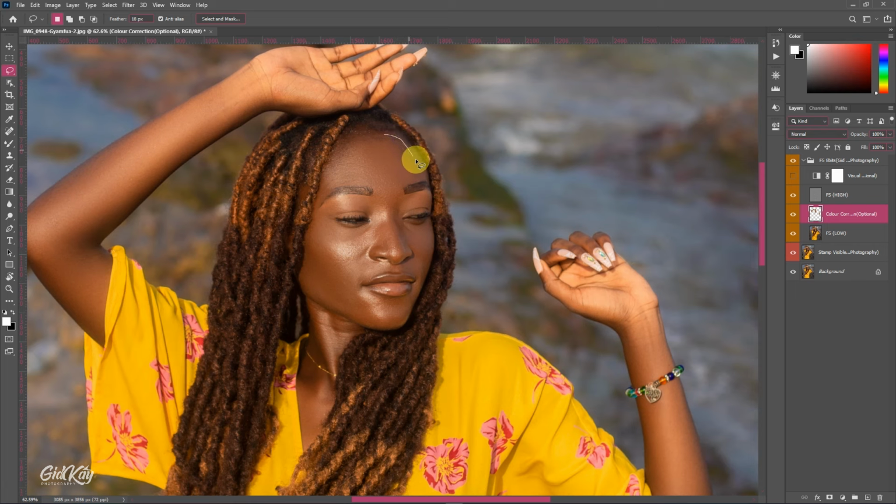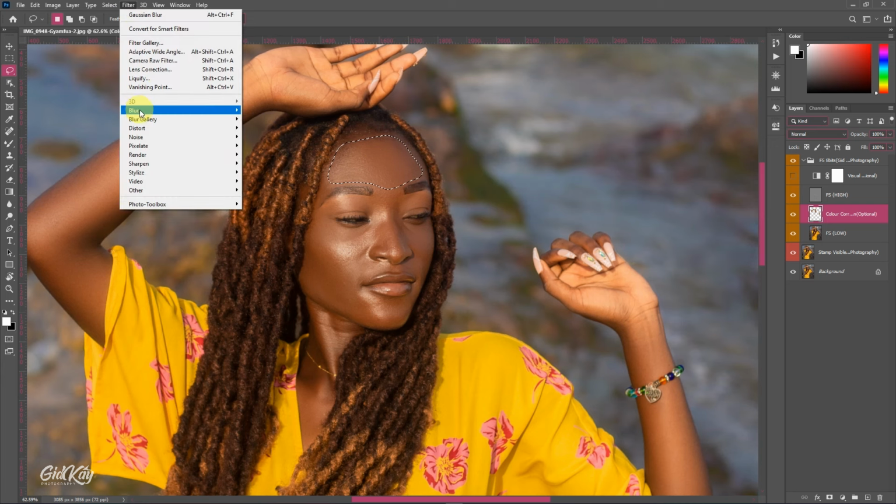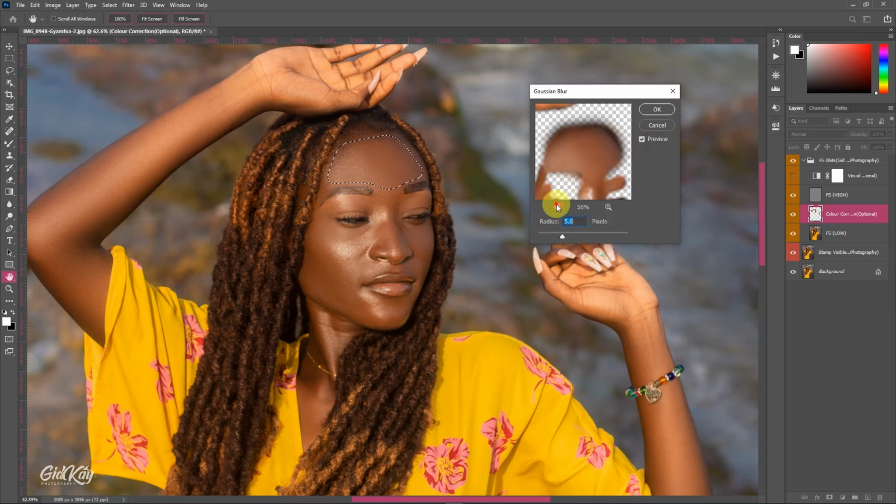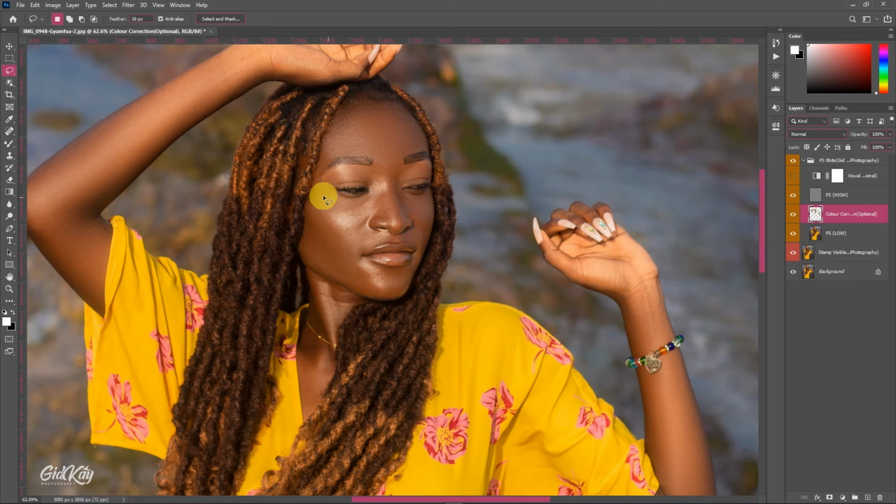So you select the forehead or where you brushed. You're going to apply this to any part of the image or the skin where we worked on. So once you've selected it, go to filter, come to blur, go to Gaussian blur. You can put your Gaussian blur radius to about 20 just to see the effect it gives you. Mostly you times it by 3 with the initial blur radius you used in the first place. For example, use 5, so times 3 will be 15. But like I said, you can break rules so far as it doesn't go against the principles of it, and this looks nice and perfect. So just click OK.